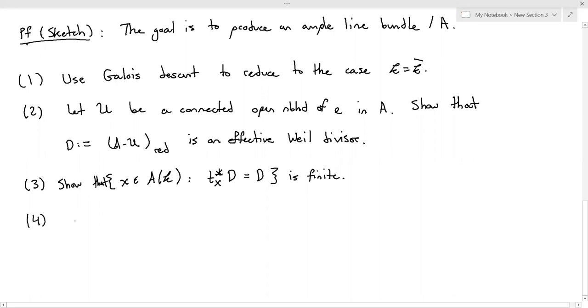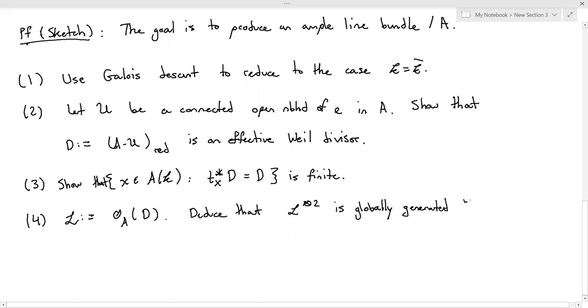And then the fourth step is, now that you have your divisor and you know that it's got some good behavior, you write down your line bundle. So you say, all right, it's going to be O_A twisted by D, and from this, deduce that, well, the second tensor power is globally generated, which means the same thing as generated by a finite collection of global sections. And there's an associated embedding, i_L, given by taking linearly independent sections defined on A and embedding us into the projective space over the global sections of the second tensor power of L. So this embedding map is finite. I guess I missed my i's. So show that this map is finite. Okay.